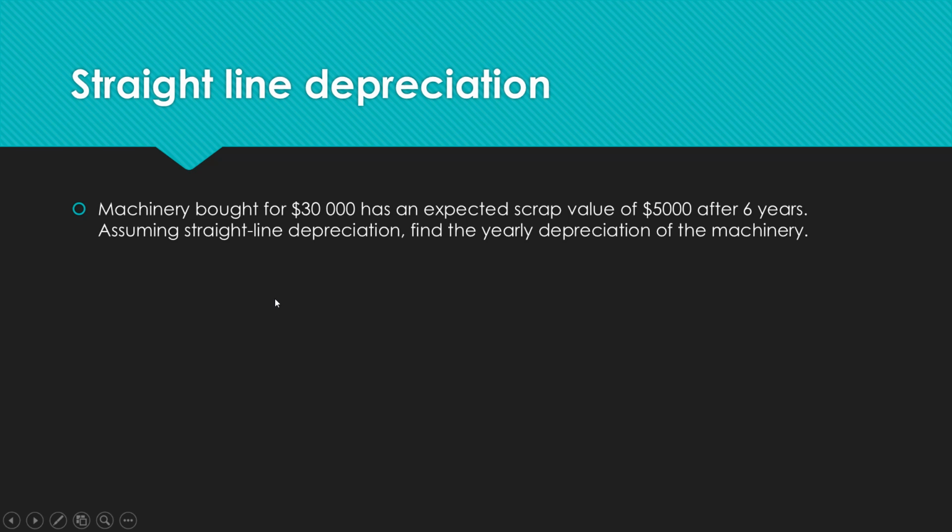When we're looking at straight line depreciation, we're thinking of anything that decreases in a linear fashion. What that means is as an item depreciates over time, it will depreciate with the same amount over time, which is where this question comes from. When we're looking at how much it depreciates over time, if it depreciates in a linear fashion, as I've said, this is going to be the same amount every single year.